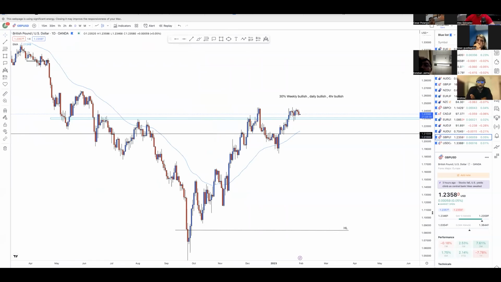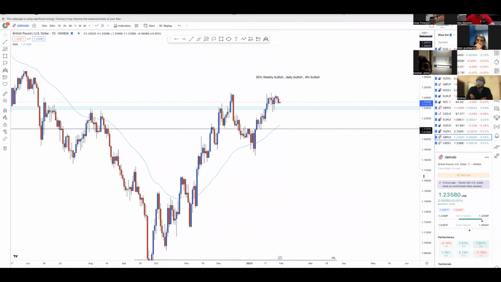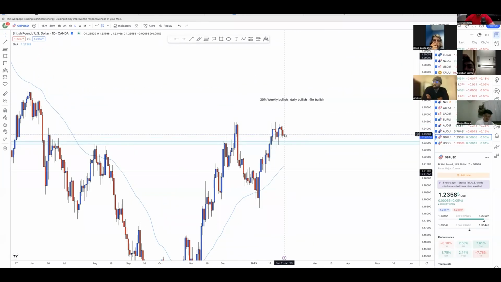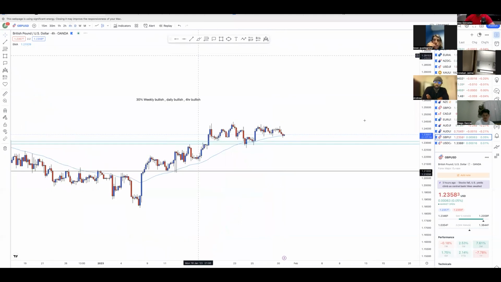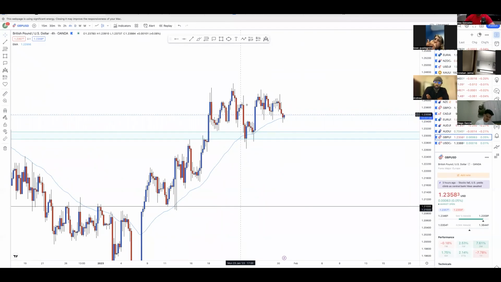If you notice, the daily time frame is technically bullish. As long as the daily doesn't close under this body right here, we will remain bullish. So what we want is for it to create a wick into that zone, because if it does that, that's dope, because we remain bullish. But if we close under, it won't be the most ideal thing. And then on the 4-hour, we are technically lower low, lower high, lower low, or I mean higher high.